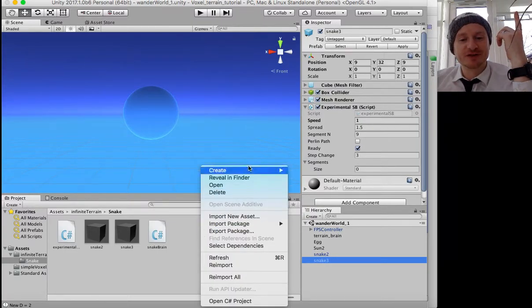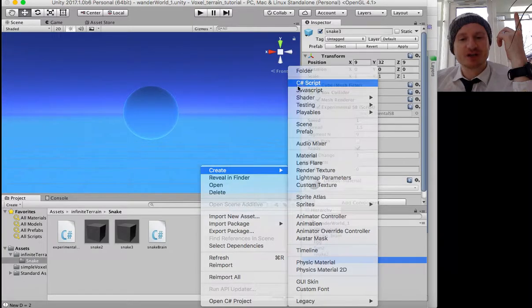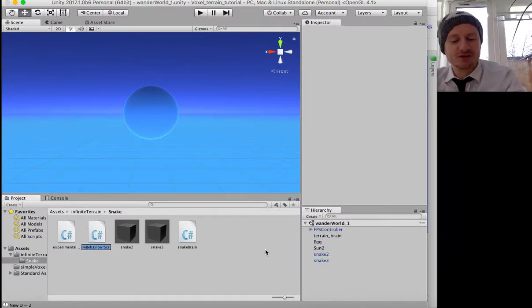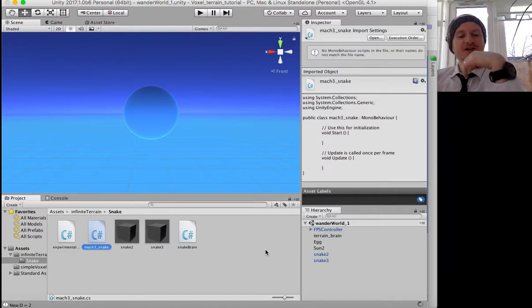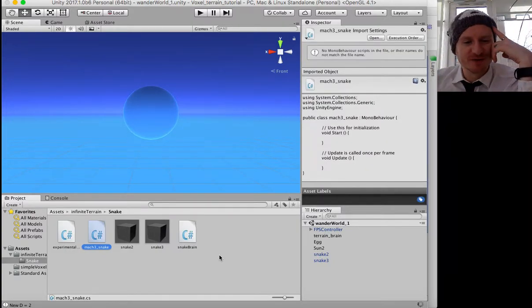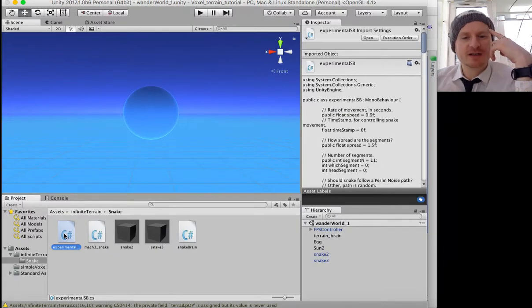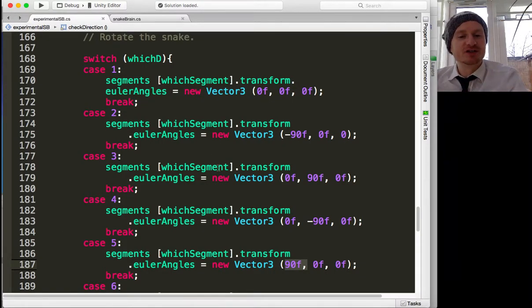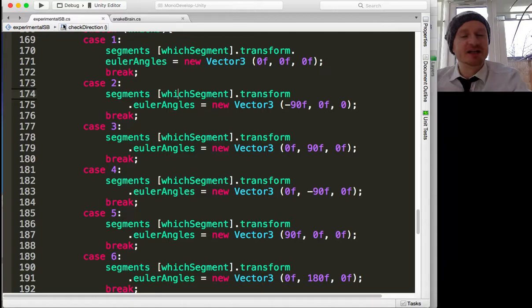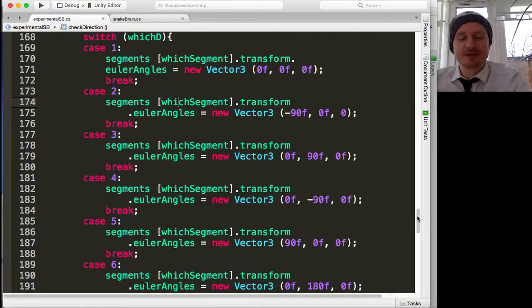So first thing I'm going to do is create a new C# script, and this is going to hold our Mach3 snake. I'm going to call these by convention now Mach3, Mach4, Mach5, and so on if we continue. So a Mach3 snake, and I'm going to copy our latest version, which is held in the experimental SB script.